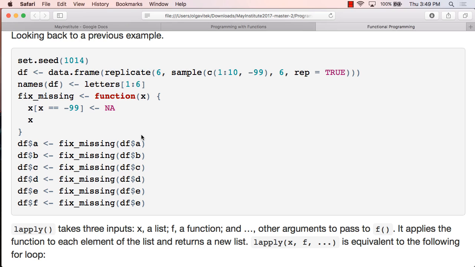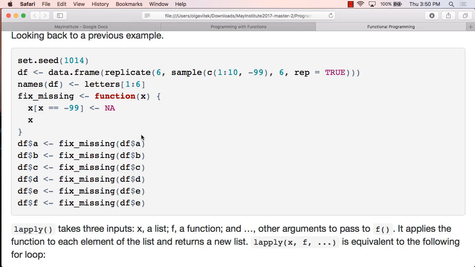And then we had code that was going through every column and calling fix missing on it. So we can do better. We can do better by observing that we're doing the same thing on every column of this data frame. So there's got to be a way to abstract that. And indeed there is. The lapply function is going to do exactly that.